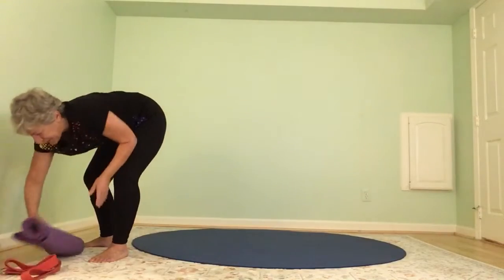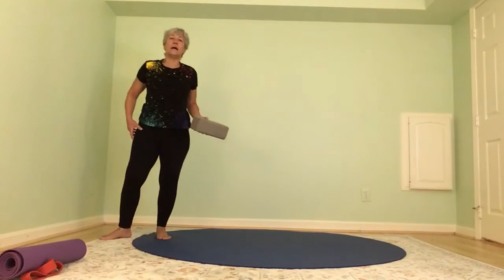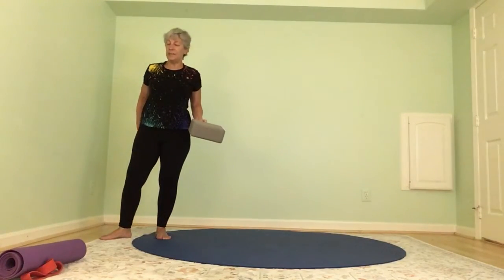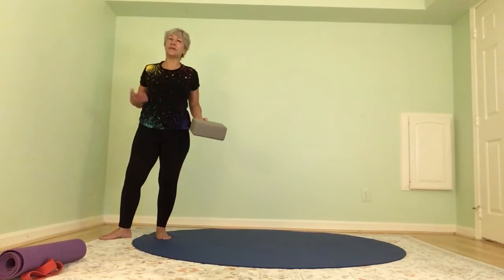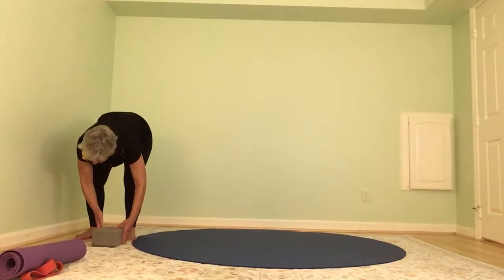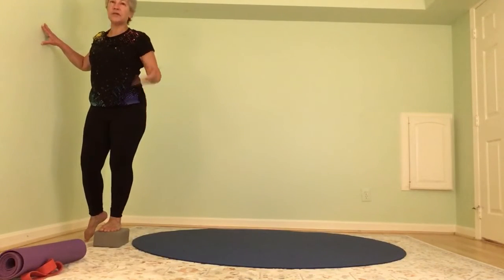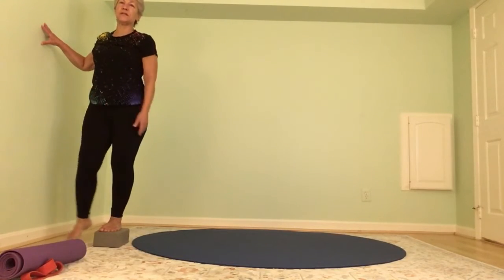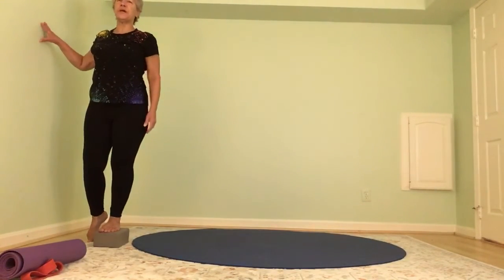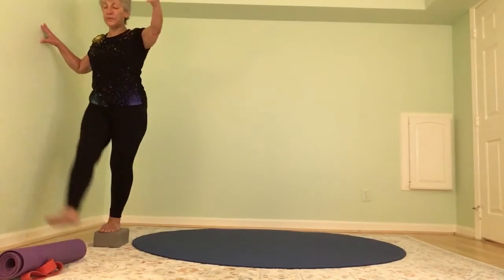All right, so I talked about how we're going to stand on a block and do psoas release. Also, if you happen to notice that you have one side a little tighter, you're going to do your tighter side a second time. Okay, so we want the block about a foot from the wall here, and step your outside foot on it. You could also do this, most of the time I do this with the block closer to the wall and my inside foot, but put your hand on the wall. As long as you're elevated so your leg has room to move forward and back.